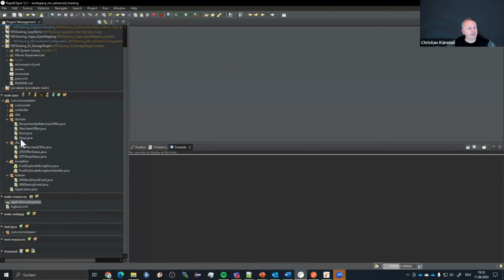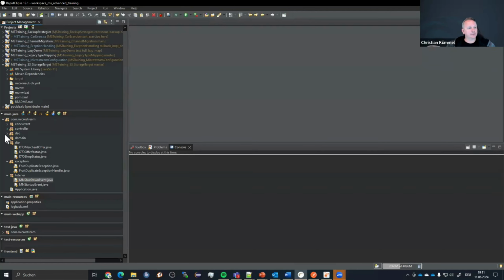I think it's enough. Just have a short look at the documentation. There is the link to the Micronaut integration, and that's it. We could double check the dependencies. Oh, that's the wrong one. We have to choose this one.